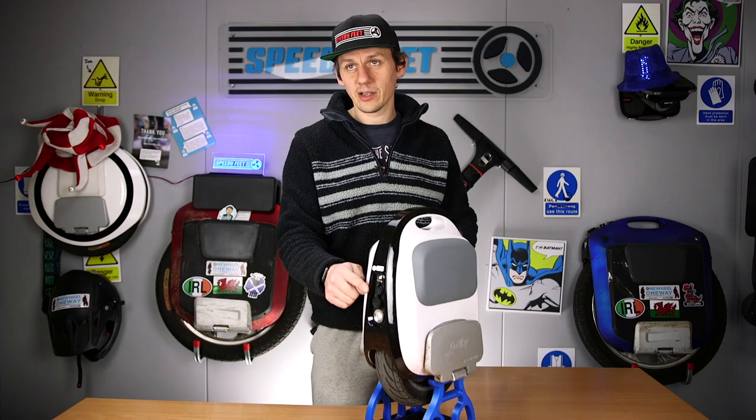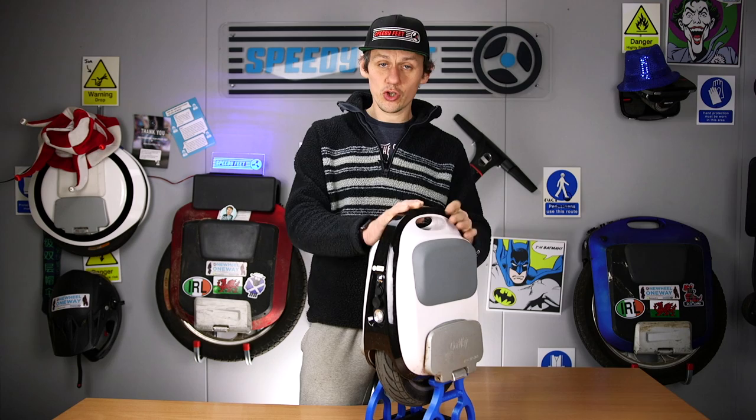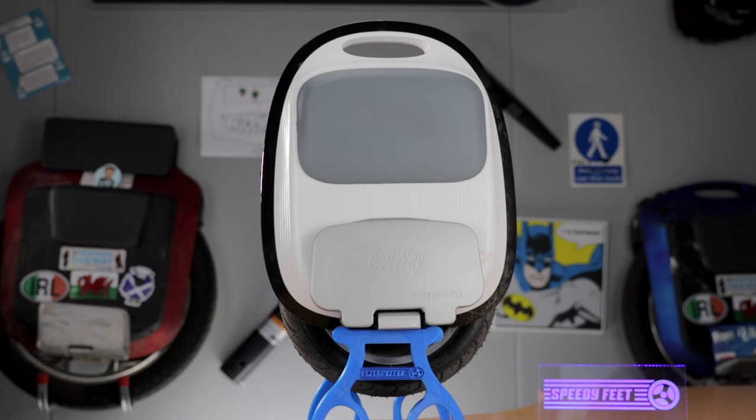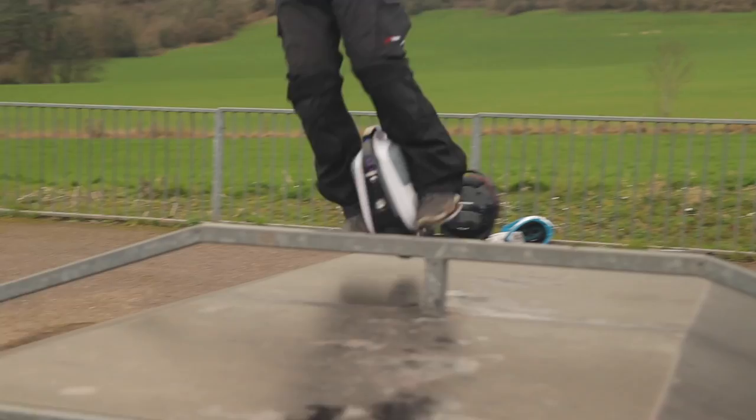So who is this wheel for? Well, I would have said if you're commuting in a city, short commutes, and you need it to be massively portable, then this is going to be the one for you. If you're thinking about doing trail riding and going out for a 15, 20 miler, this is not going to be for you. If you need something really light and discreet, but takes you that 2 or 3 miles, this is going to be the one.